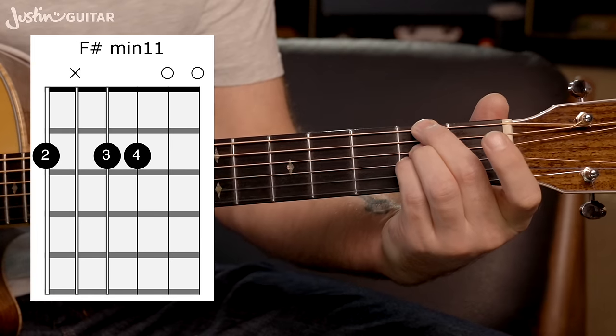This is a really nice chord that you can use anytime you find yourself with an F sharp minor chord, which is a bar chord traditionally. If you happen to find one in a song and you're like, I don't know how to play an F sharp minor, you could try using this. It won't work every time, but it'll work most of the time. It's a really nice little chord grip to help yourself out of a sticky spot if you ever encounter that F sharp minor. So that's the first chord.